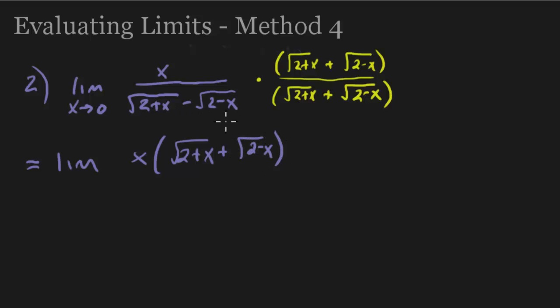Because, again, our goal right now is to deal with the bottom. Now, when you multiply out the bottom, what you're going to get is 2 plus x minus 2 minus x. Because, what happens is, when you multiply these two together, you're going to get the 2 plus x. You multiply those two, and then immediately multiplying these two, they're going to cancel. Again, that was the whole point of the conjugate. And then you're going to multiply the last two. Now, when you multiply the last two, remember that when the square roots cancel, you should still put it in parentheses. That's important. All right, moving on.